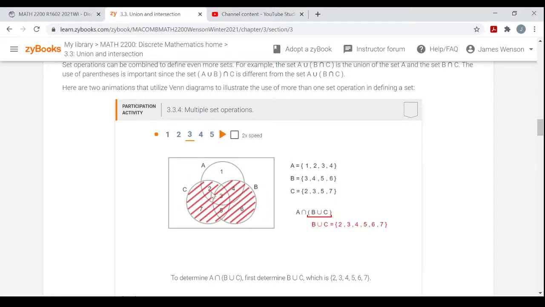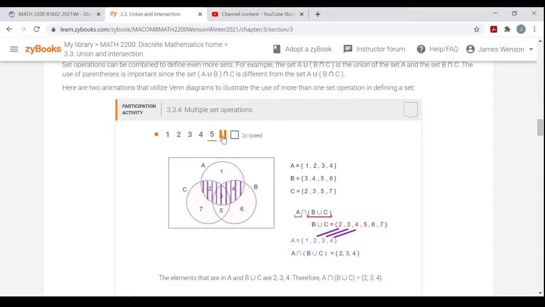What they've just colored in here is B union C in red. And then they intersect that with set A, as we did. Right? They color in set A, and the intersection is where they overlap. See where set A in blue and set B union C in red overlap. And blue and red make purple, so they make that a purple overlap. All right, and then erase everything else, right? Because the only thing that we're asked to identify is the intersection.